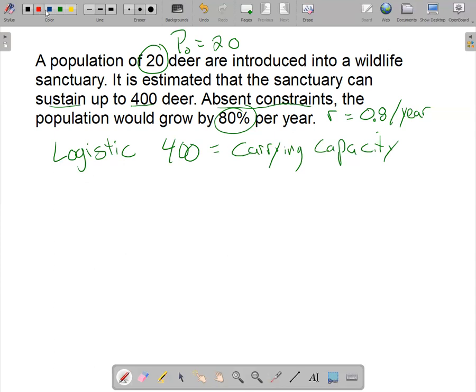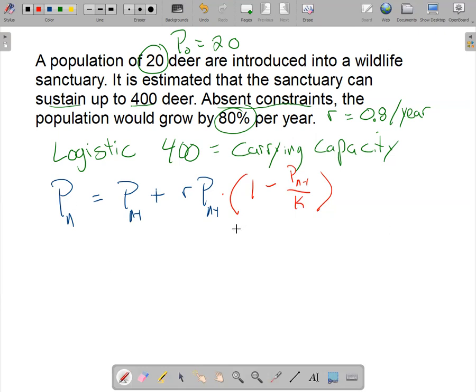The formula for logistic growth, remember, is to get any new population, we take the previous population, which is always called Pn-1. We add to that the growth rate times that previous population. Now this on its own would be exponential growth, the recursive formula. Logistic growth says, well, the carrying capacity matters, so we're going to multiply by 1 minus that previous population over whatever the carrying capacity is. So just reminding you about the formula.